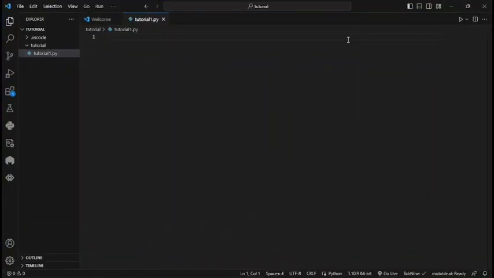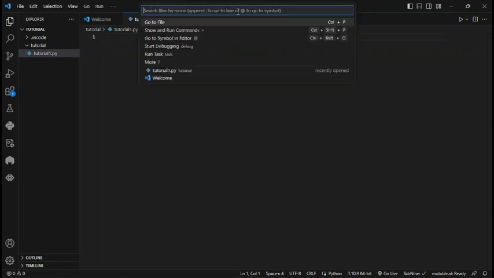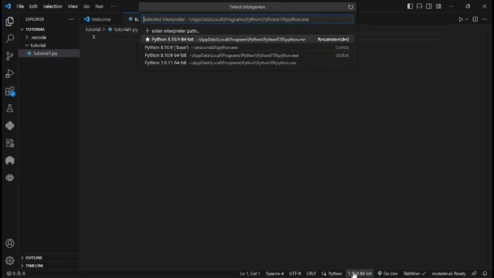Okay, now that you have installed your VS Code, and also before continuing, you need to select your Python interpreter. Oh, it's already selected. That's why. So these are the interpreters I have: Python 3.10, the latest version, and Python 3.9. You can select any of the versions which you like. I'll go with the latest one, the second latest one actually.